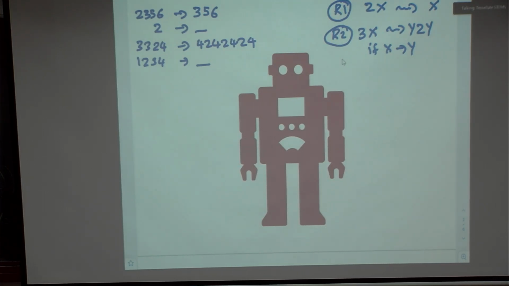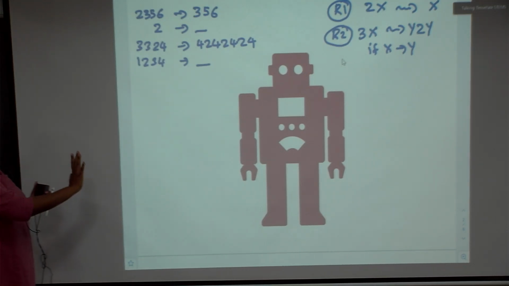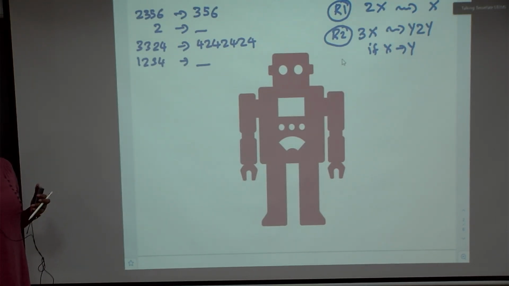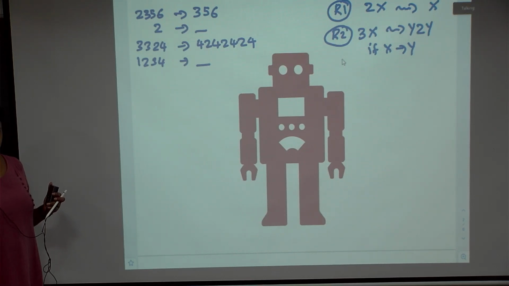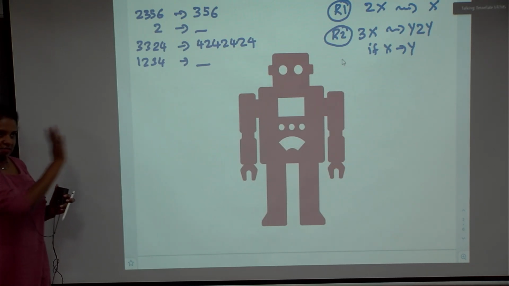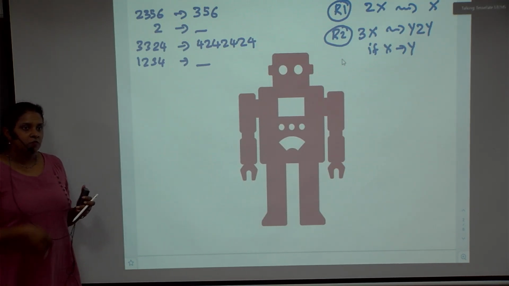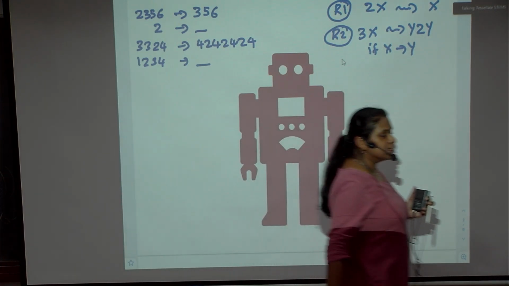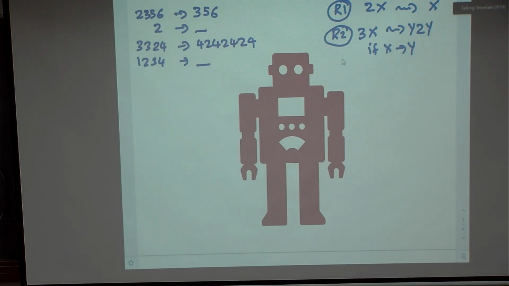So people figured out that this particular machine is working just with these 2 rules. There is no other rule. Okay. So some such machine is given to us. This is the machine, it is following these 2 rules. Now we will just try to analyze this machine. We will just ask some questions about this machine or the functions computed by this machine.